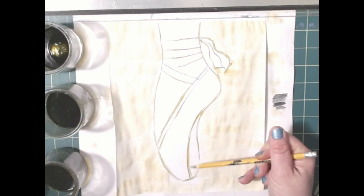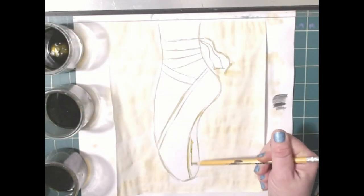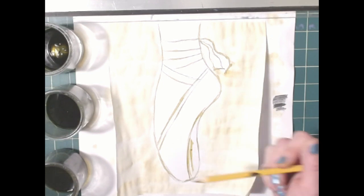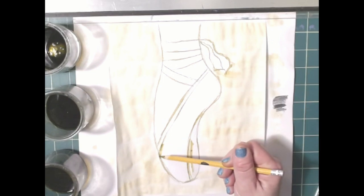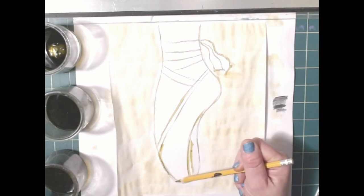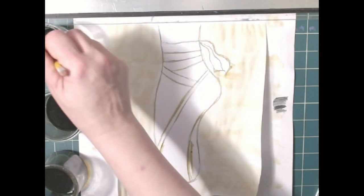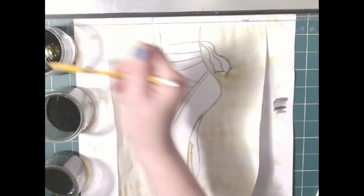Where the shoe's a bit turned away, I'm going to add some lines there. And so if the light is coming from the front left, low down, this is also going to be beginning to turn away. So I'm going to darken that a bit.